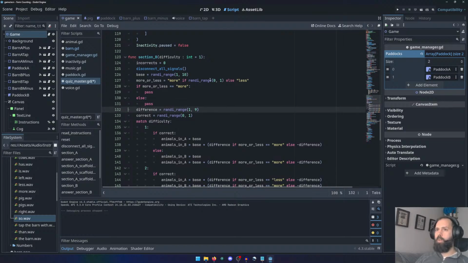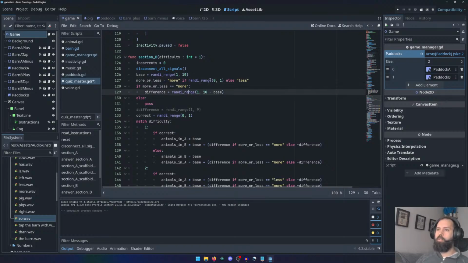Now, difference. If we're going with more, then it has to be between 1 and 10 minus base. What if... Wait, if it's 10, I can't possibly go more.